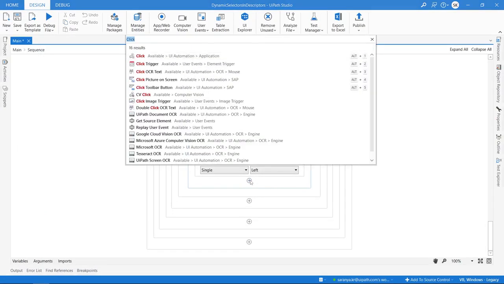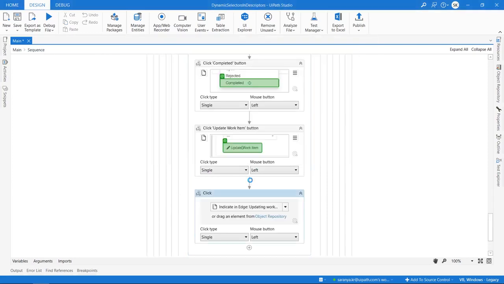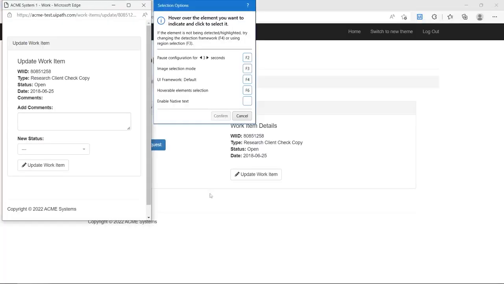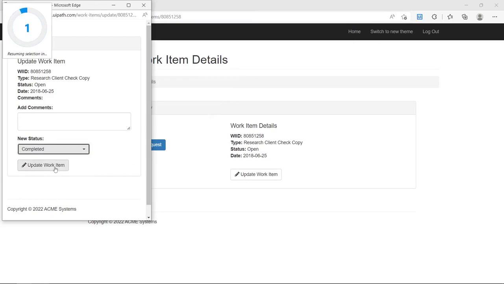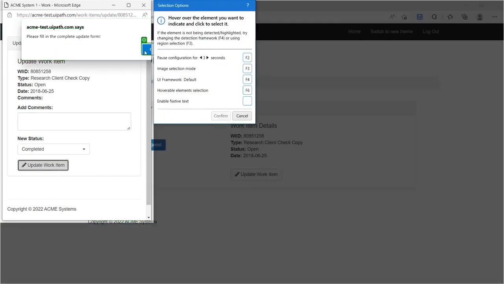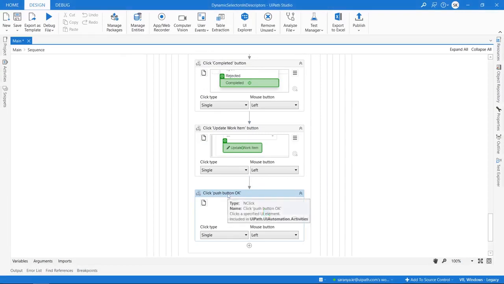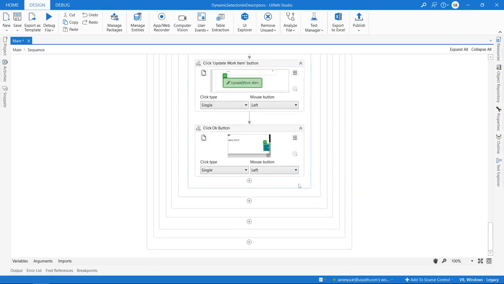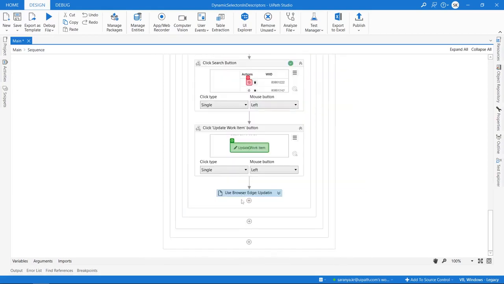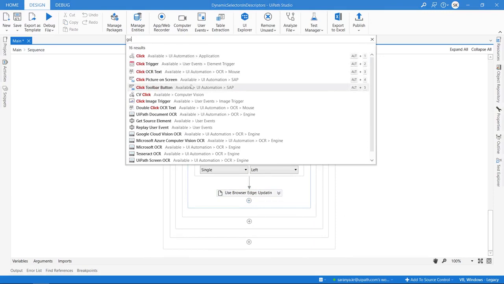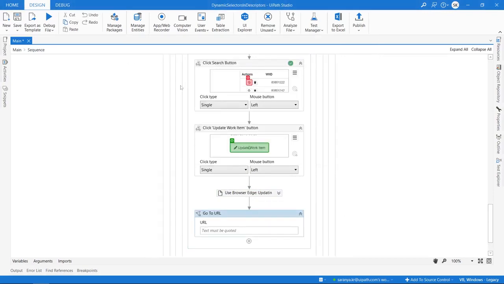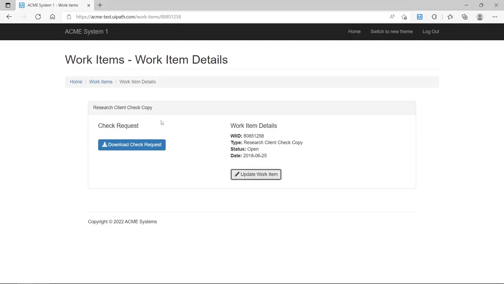Finally, let's add another click activity to press Enter and to acknowledge the pop-up message generated for successful updating of the status. When the work item status is updated, we need to go back to the work item page to process the remaining work items. So, let's add GoToURL activity and provide the URL for the work item page.